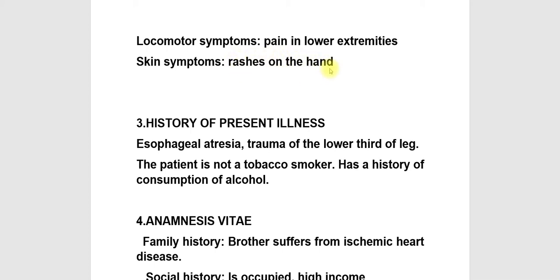Rash on the hands. Okay, if you describe rash, first you have to mention which part of his hand, either dorsal part or palmar part. Hand, you mean the like arm, wrist, shoulder, what? If you're talking about rash, there are 18 types of rash described in dermatology. They can be spots, pigmentation, petechia, and many more. So if you're talking about rash, you have to describe exactly which type of rash, where is it located, and other signs. So this is wrong.